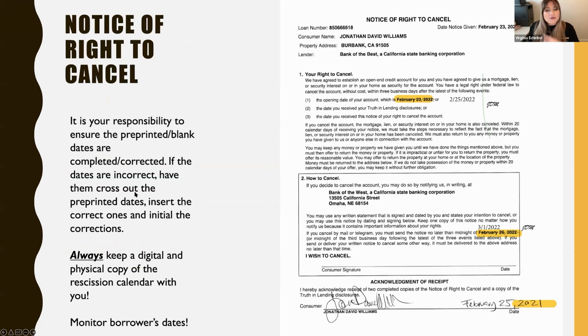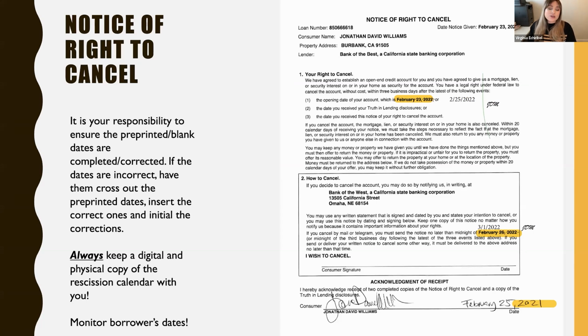So again, this is your responsibility. A lot of new notaries will say, well, this should have already been filled out correctly. It's not always filled out correctly. So just like she mentioned, the bottom date, 2021. This is another flub up that notaries are making left and right, or borrowers are making and notaries aren't catching. And if they sign on the 25th, but the pre-printed dates are incorrect, we have to have them changed.